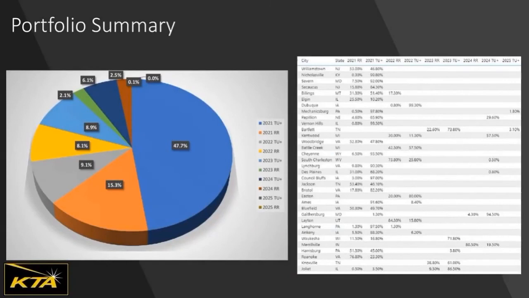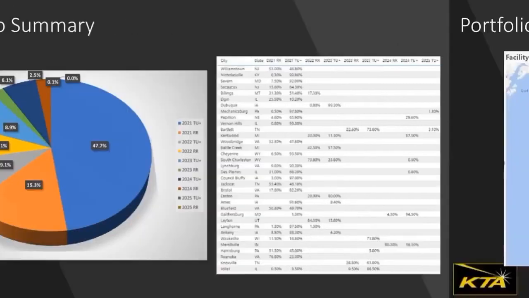Another dashboard roll-up shows how maintenance scheduling can be summarized by percentages and strategy. So in this example, 47% of the fleet is recommended for overcoating in year 2021, and 15% is recommended for removal and replacement in 2021. Again, likely a lot of deferred maintenance due to the majority of the work being scheduled in 2021.